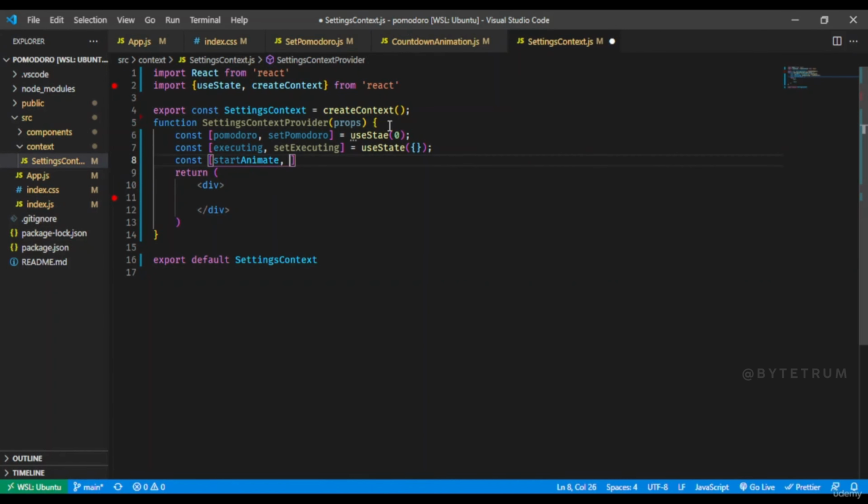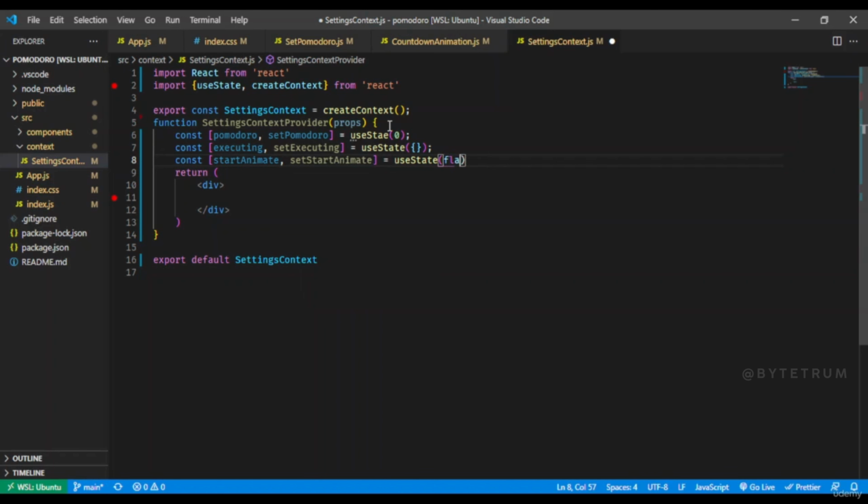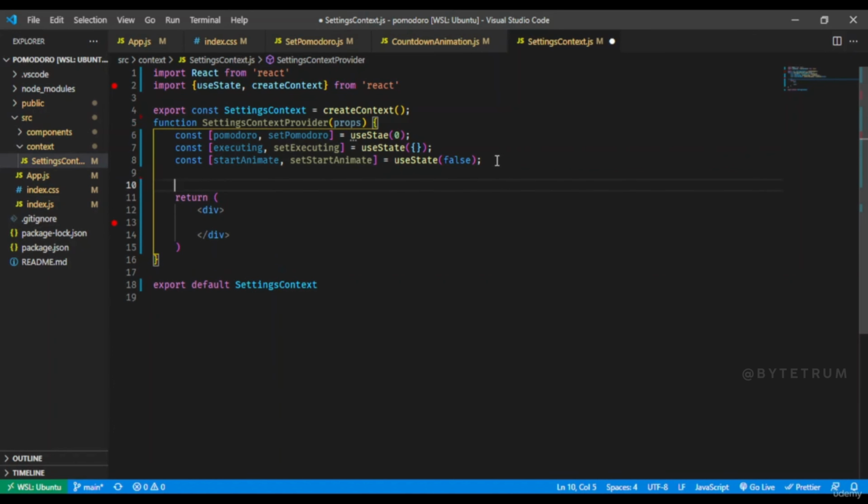animate. Now start animate is a variable. Next we will be giving a function to set this particular variable, so set start animate, and this will be equal to use state, and inside of this I will give the initial value. Now initial value I have given as false. Now what does this mean? Initial value is false. That simply means that this is a boolean type. Okay, you don't need to write another statement defining the variable. This is a string, boolean, object, or array. Simply you can just give the initial value in that form.